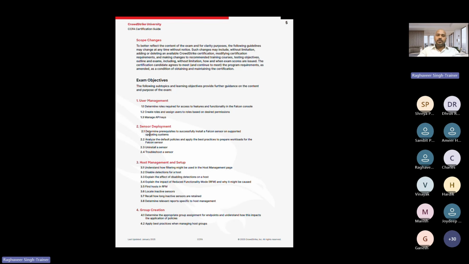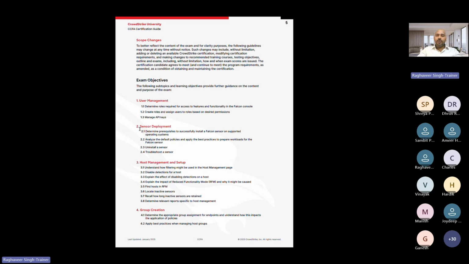Then comes sensor deployment. After you create users, you will need to onboard endpoints. This is where we use the concept of a sensor. This is nothing but an application, a small executable, less than 100 MBs. You will basically download and install this sensor on the endpoint. While installing, you would require certain information that you will get from the console. After the sensor is installed, it will start to scan the endpoint. It will first perform a full scan of the endpoint, and then it will run subsequent scans.